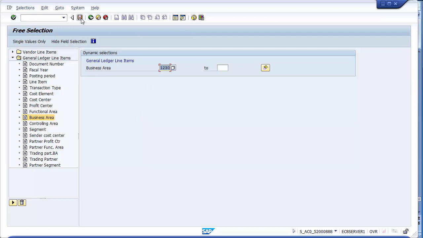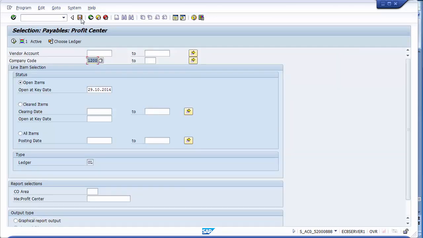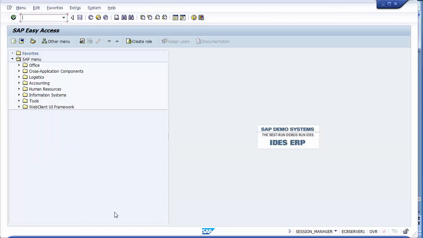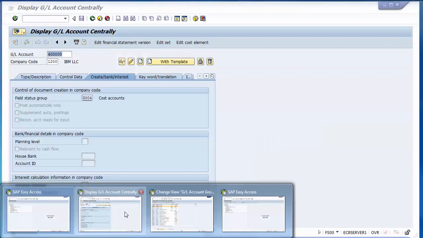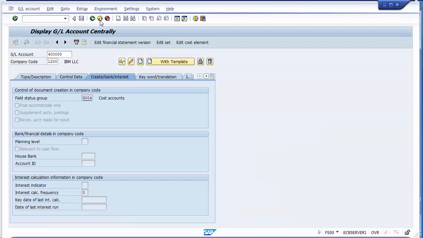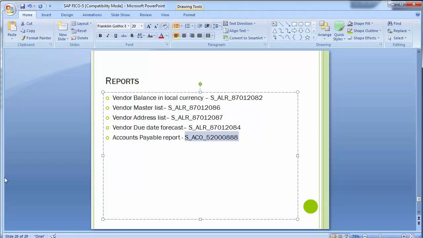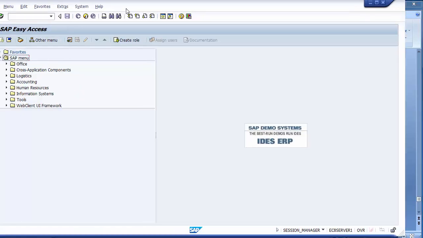Then you have to go to the save option, save, and now you can execute it, or you can even execute with all items. And now you can click on execute. So right now we have only one vendor report being processed. Okay, there is some problem with this. This report will work only once we have numerous transactions in accounts payable. So once you have a number of transactions in the system, only then can you go for running this particular report.